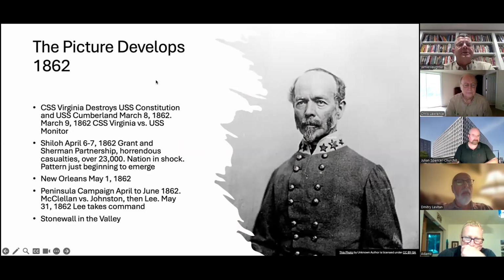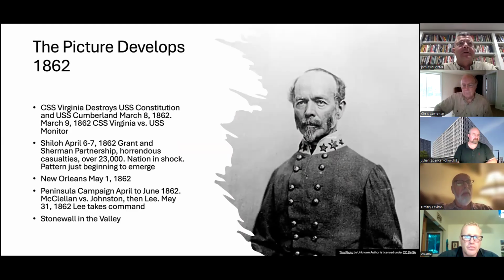1862, things start to develop. And 1862 is going to be the year that the war really changes in many, many ways. One of the very first events of the war is that the small Confederate Navy is going to unleash the CSS Virginia, or the Merrimack, if you'd like to refer to that. It was actually built on the hull of a Union ship that was burned to the waterline previously. And the Virginia was the first ironclad to really go into battle.